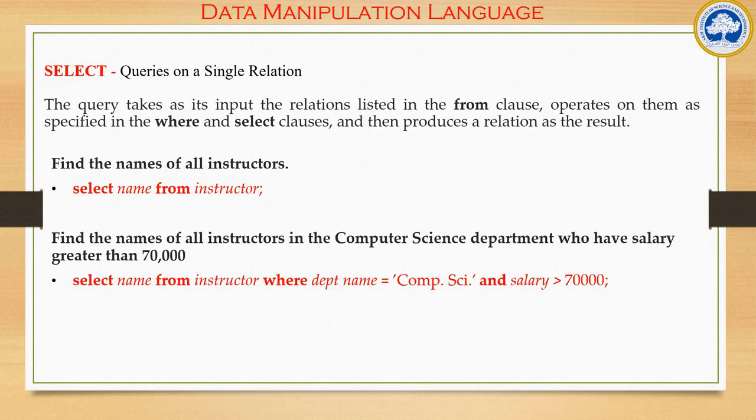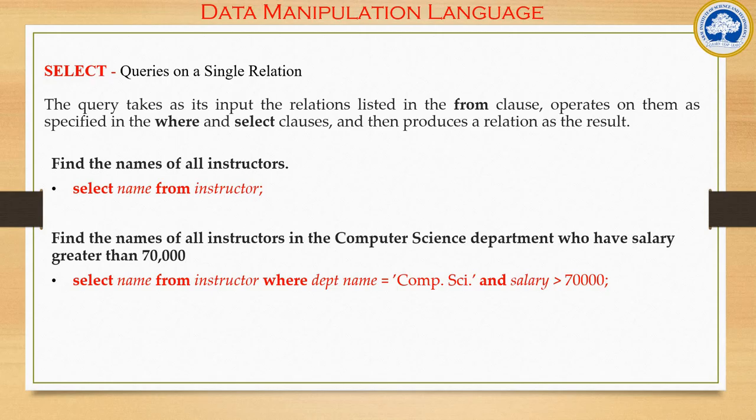Now, first, queries based on only a single relation. Single relation means the selection is based on only a single table, with no other relations. For that we can mention select, then the column names, from, and then the table name, what all things we want to select. Select is a keyword and from is a keyword. Both clauses will be used based on our requirement.